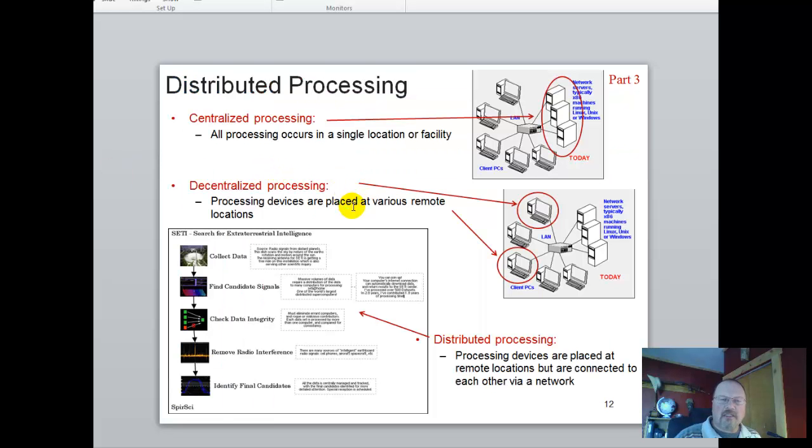The next thing we'll take a look at is distributed processing. There's different kinds of processing, actually. Distributed, centralized processing, and decentralized processing. Within this environment, this is considered a centralized processing environment. All processing occurs in a single location or facility. Think about your ATM. Whenever you go to the ATM, request cash. That request from a client is going out through the internet to those servers out at your banking system, at your bank. Those central services. And then that process, that transaction will go ahead and take place. Everything that happens, happens on the server. So that information is processed centrally.